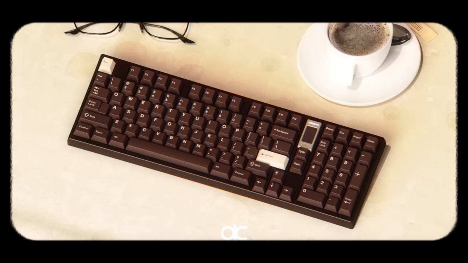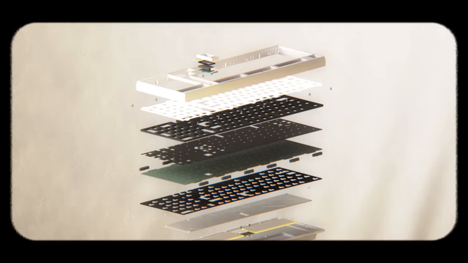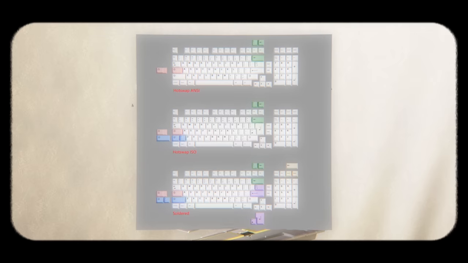QK100 is a semi-compact full-size keyboard. We have dual mounting systems, a top mount via tabs on the plate, or gasket mount with variable stiffness via tabs on the PCB. For PCBs, we have 5, 4 hot swap and 1 soldered. For hot swap, we have wired ANSI, wireless ANSI, wireless flex cut ANSI, and wireless ISO. The soldered PCB has no flex cuts and supports both ANSI and ISO.